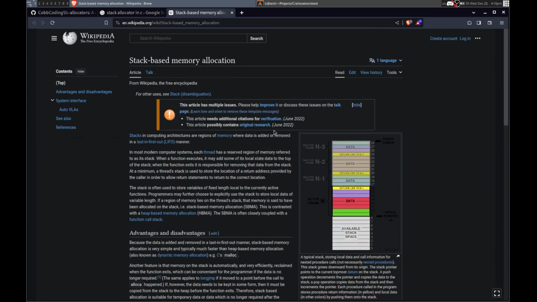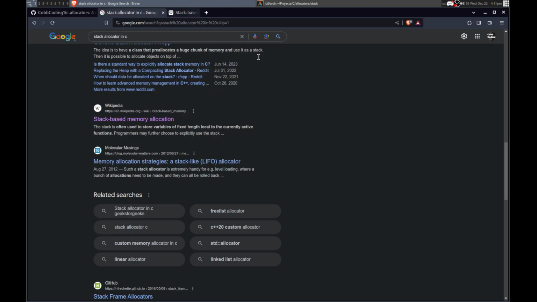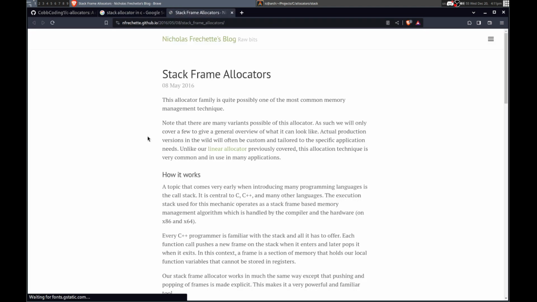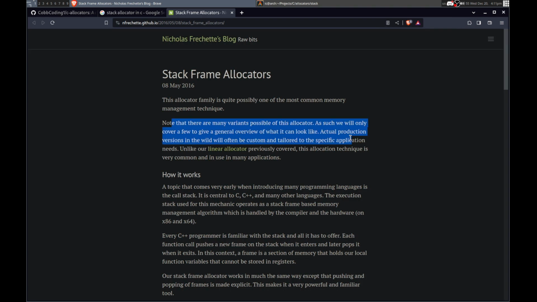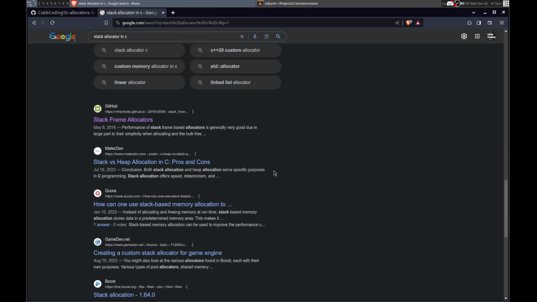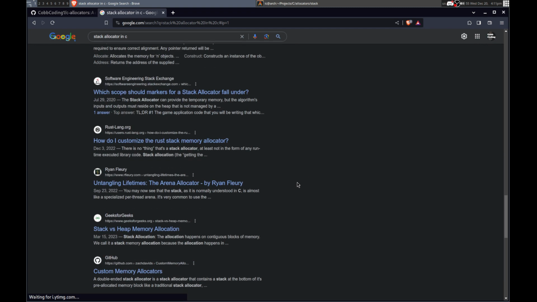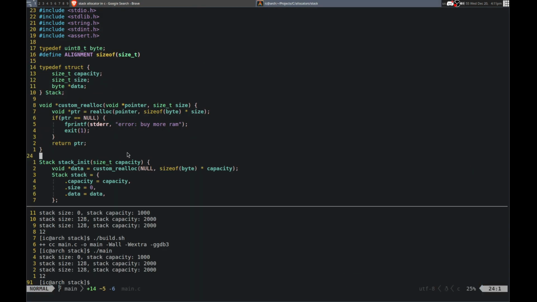So this is not exactly the same as what I'm looking at. This is just using stuff on the stack. That's not what I meant. Maybe it's called a stack frame allocator. I don't know exactly how it's called, but it's a stack allocator. This is light mode as well. I just wanted to read about an implementation of it, but I'm not seeing any good ones. It's kind of hard to explain because when you search for it, a lot of things think that you're talking about allocating stuff on the stack and not using a stack to allocate to the heap, if that makes sense.